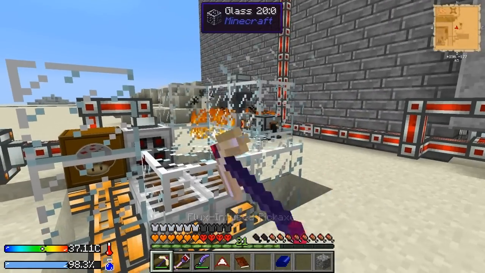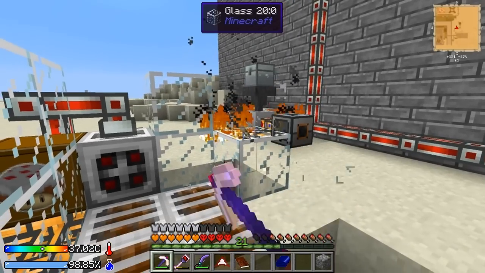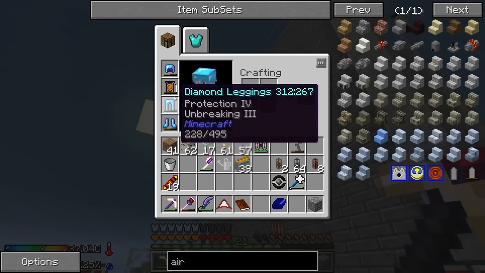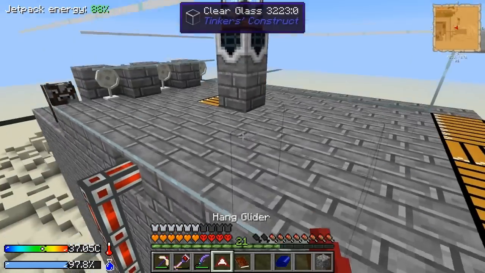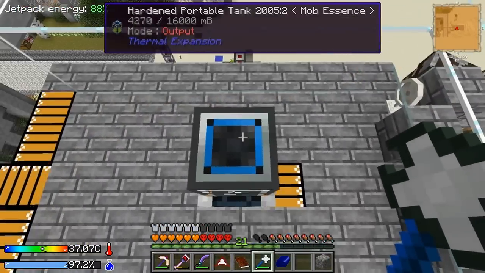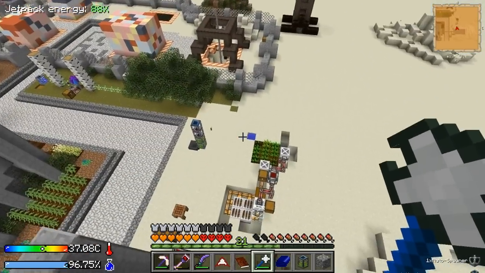I think what we'll do with this cow thing, I'm going to be really lazy here. Rather than trying to find some clever way of moving the cows down here from up here, because this is where the mob spawner is, we're just going to take this thing. That's the great thing about MineFactory Reloaded. Everything fits in a single machine. You can just take it with you. Piece of cake.